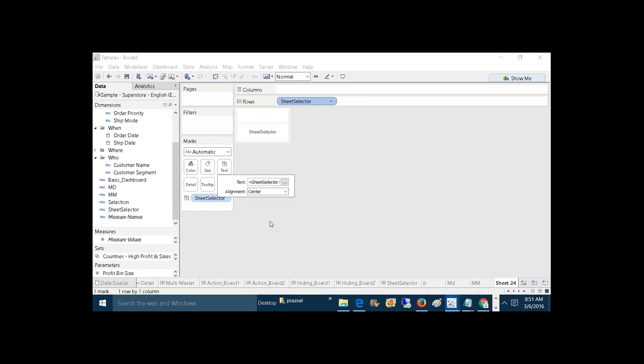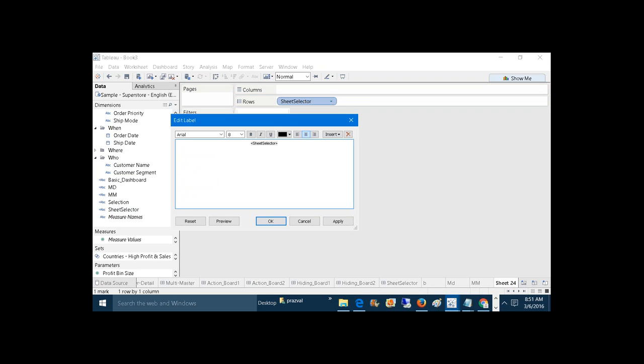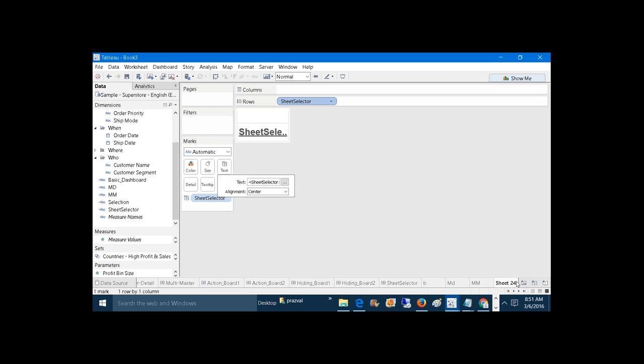Next go to the text, select the sheet selector text, bold it, and increase size of it. Now underline it. Click on apply. Click on OK. So here we got the sheet selector.